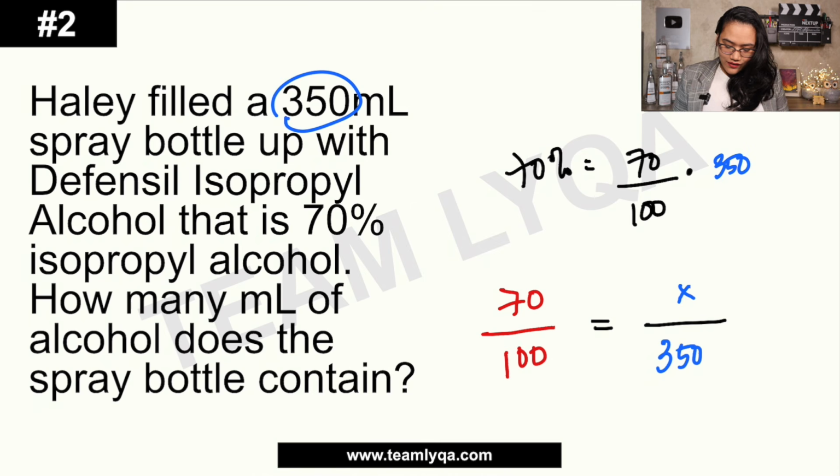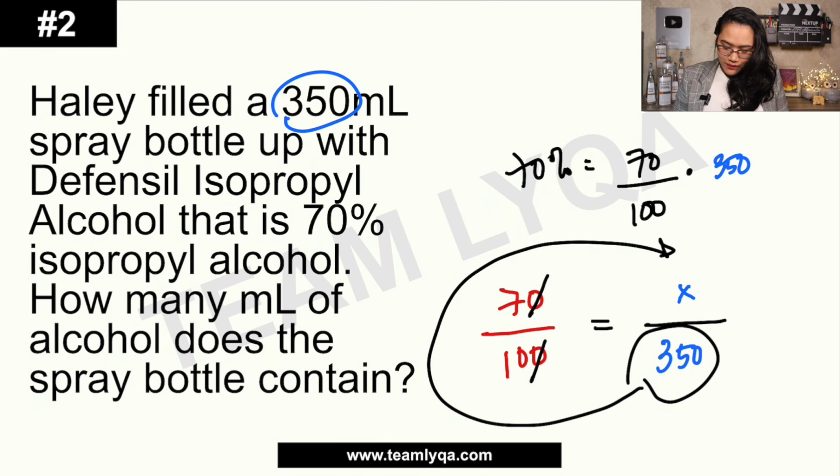Okay? Now again, pwede natin siya i-ratio rotation. Maganda lang kung isa-smallest terms ko muna siya kasi mas manageable. Tignan nyo to ha, 70 over 100 pwedeng maging 7 over 10. At dahil madali na yan i-rotate, I can do that na. 350, iikot ko lang siya doon. So 350 divided by 10 is 35 times 7. So i-multiply ko lang yung 35 by 7. Now again, you can write it down, lalo na kung wala kayong calculator sa exam. Like that, tapos isosolve mo siyang ganon.